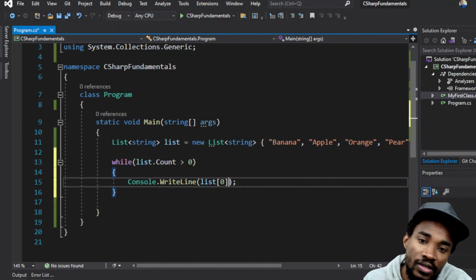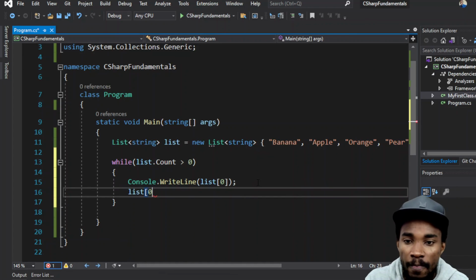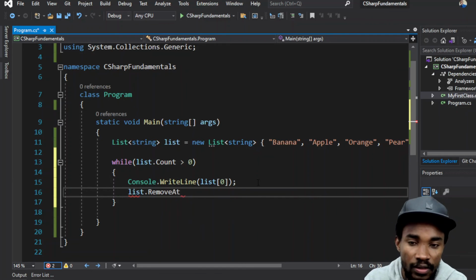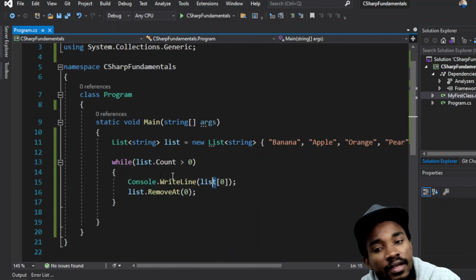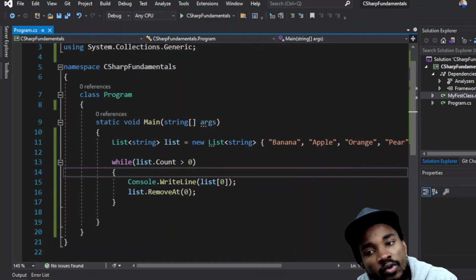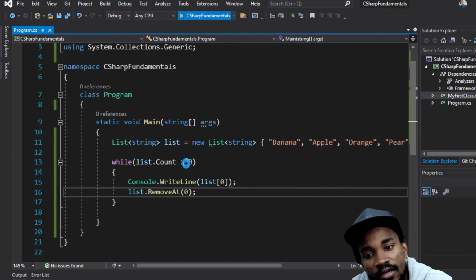And then once it logs that, I'm just going to remove the actual record there. So it will keep on removing the records from the list as the while loop goes on. And after the final one, when it gets to the end, it's going to exit.